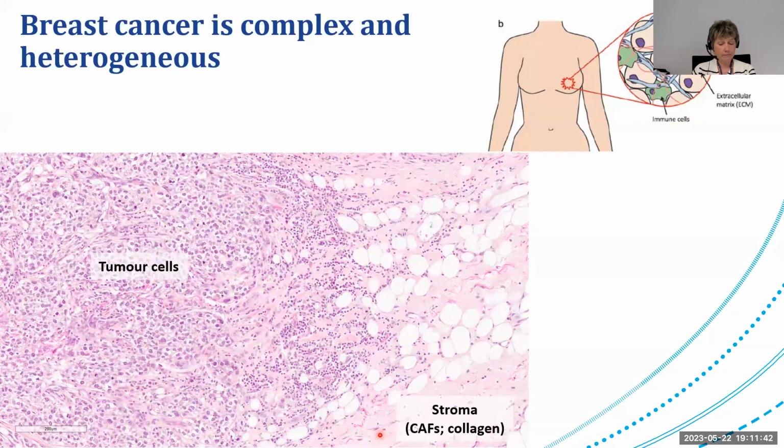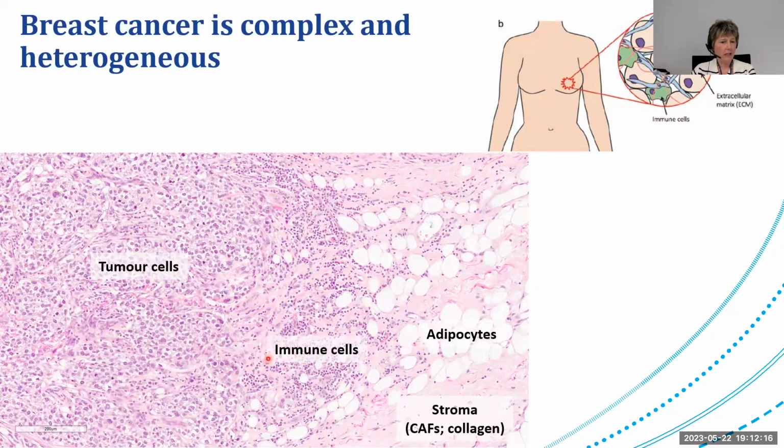And we know from various studies that originally these cells were thought to be supportive. Originally these cells were thought to not really have any function, but we now know that they can send bidirectional communication to the cancer cells and influence the behavior of the cancer cells. There are also adipocytes, and increasingly we're learning that the adipocytes as well can send signals to the tumour cells and instruct them to do certain things.